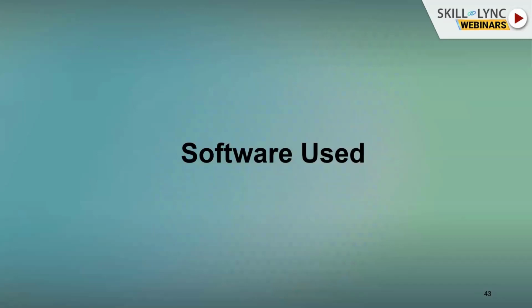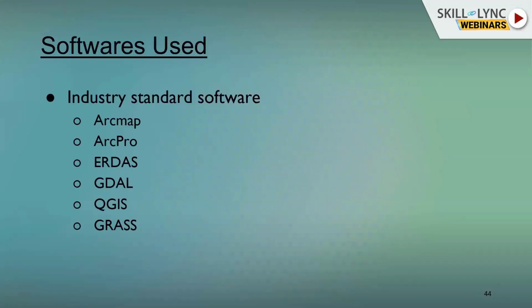Now the software which are being used in this, most common softwares are ArcMap or ArcPro. This is designed by a company known as Esri, which is a US based company, and it has got its location worldwide. And this is the market standard software. By the way, many softwares are there. I've written only a few, but these are the software which are of market standards. That means every company or every organization which is working with GIS are using the softwares. Okay, some may be paid softwares, some may be open source software, some may be free source, some may be FOSS software. Okay, so different softwares are there, but they all are actually the market standards.